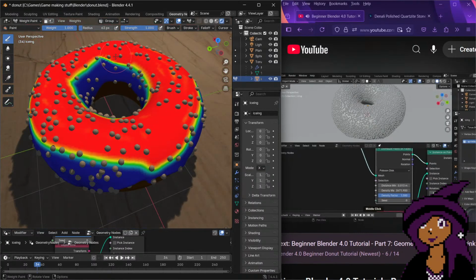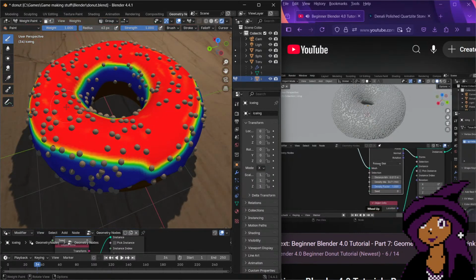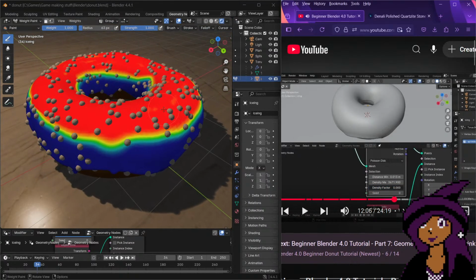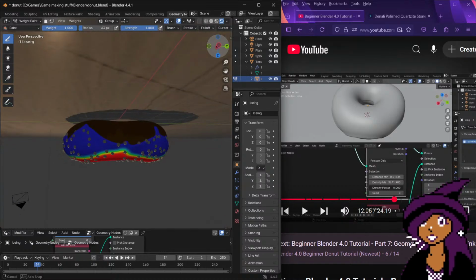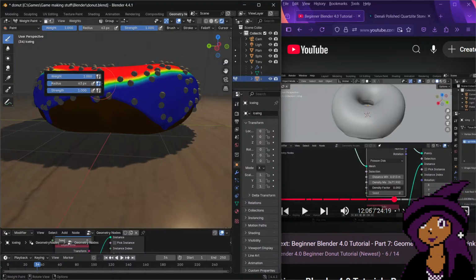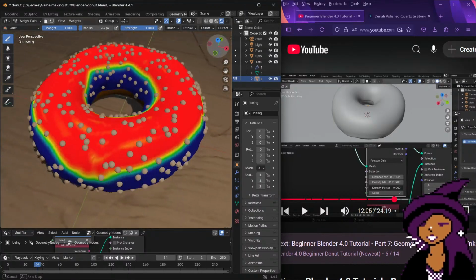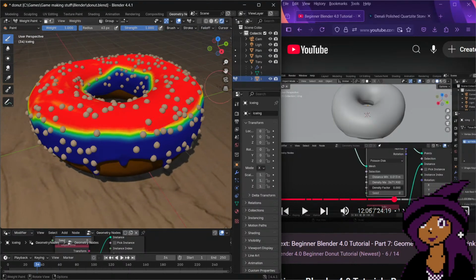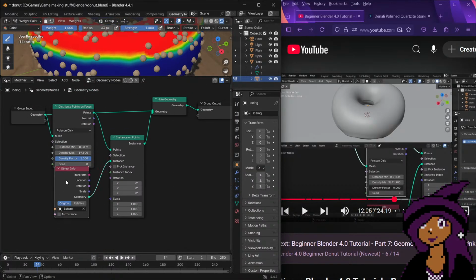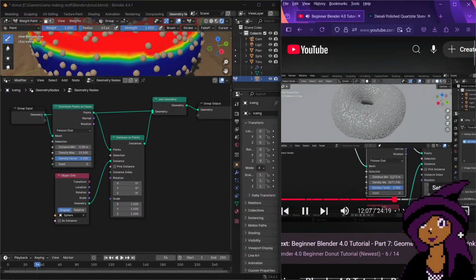Where I want to reference this in my geometry node stack is in the distribute points on faces. There is one value here called density factor, which we also got when we used the Poisson disk option.